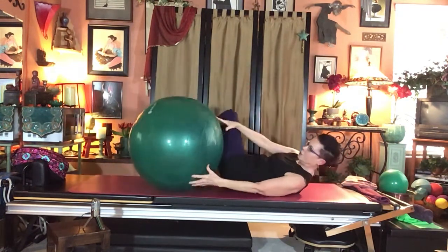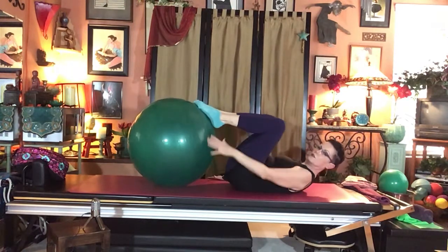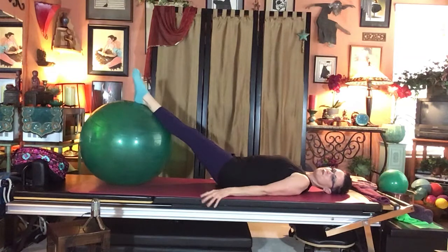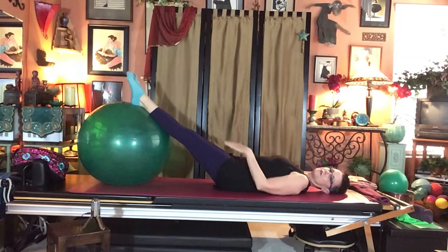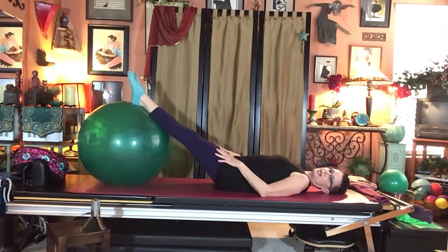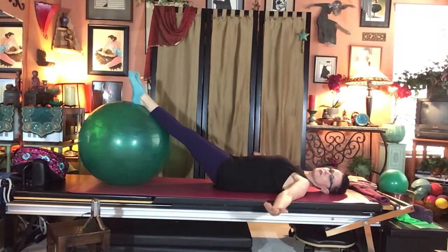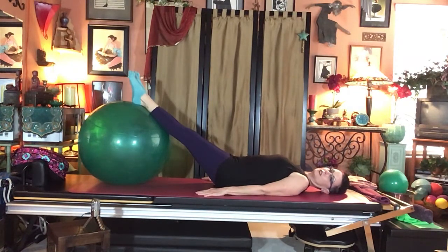Okay, now for the next one, we're going to do our leg circle, but to make it more challenging, we're going to place our legs again, like we did earlier, on the ball. Then stretch out the legs so the calves are on the ball, mainly the lower feet and calves. The legs are now parallel, not your V, and you draw into your neutral pelvis and spine, arms alongside, or you can open them to the side if it gives you a little bit more stability in your upper body. We're going to do the leg circle.